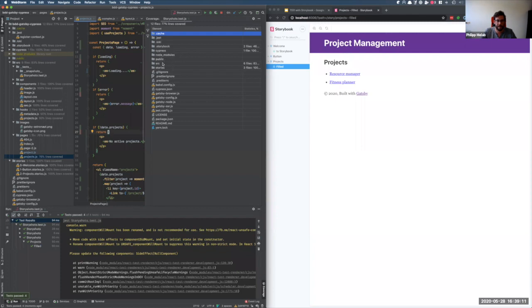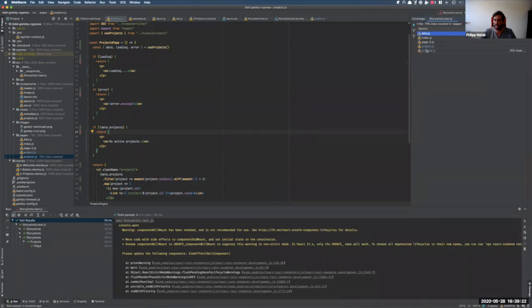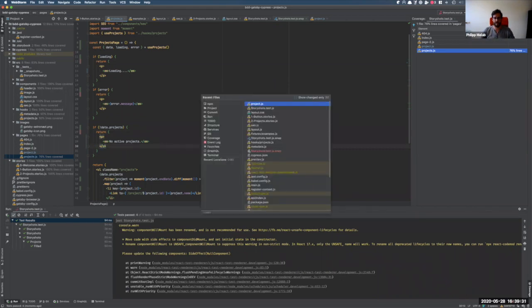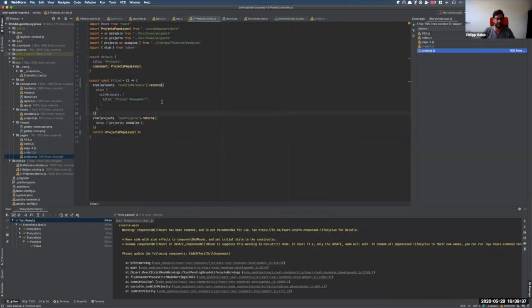And we see that in our source folder pages, so the page that we're interested in is projects.js, and this is 76% covered. And we see that these three return statements are never executed. Well, because in our projects.stories.js, we just emulate the case that our project list actually returns something. But the great thing that Storybook brings here is that now we can emulate all different states in Storybook too.